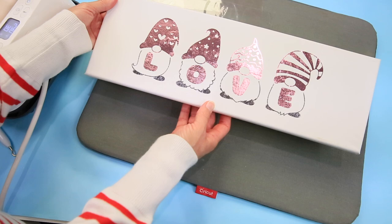Cute. Okay, so I hope you enjoyed crafting with me today, and I hope I inspired you to make a little something for Valentine, either as a gift or some home decor.